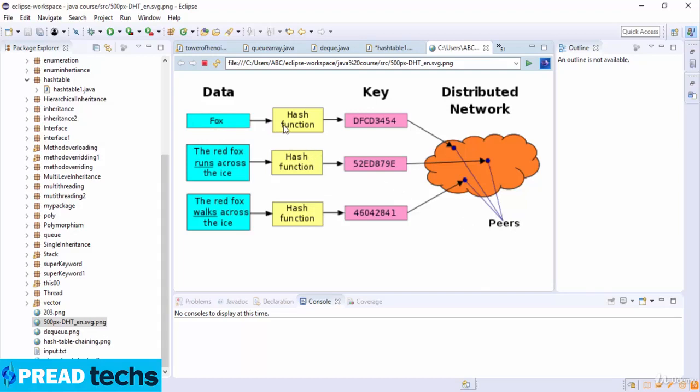For security reasons and to maintain integrity, I am using the hash function. From that data it will make a key through the hash function, and then it will send it through the cloud network to our user, or wherever we want to send that data.